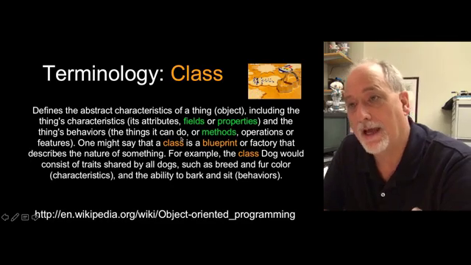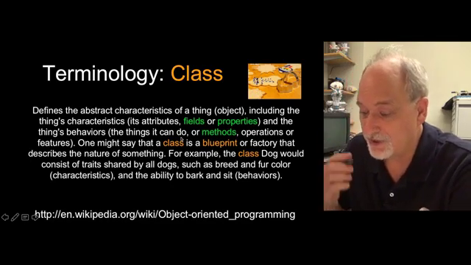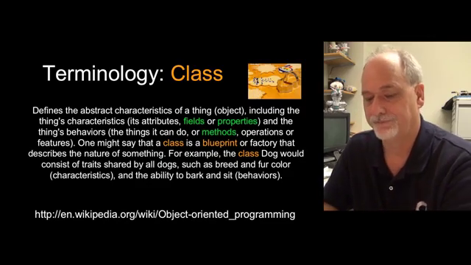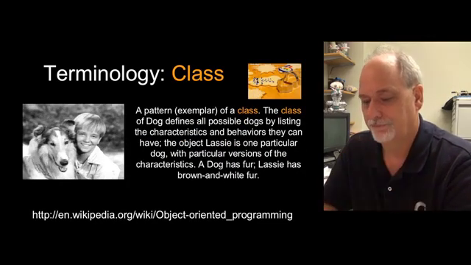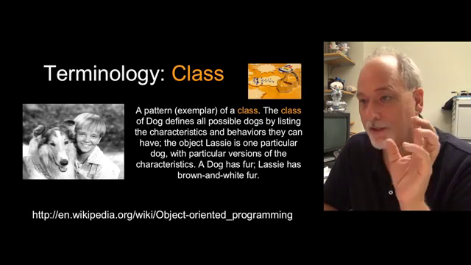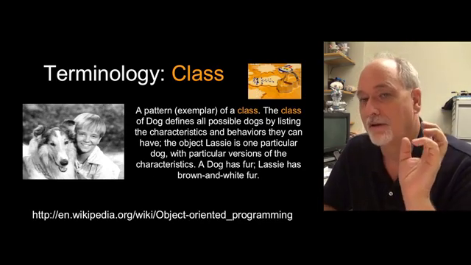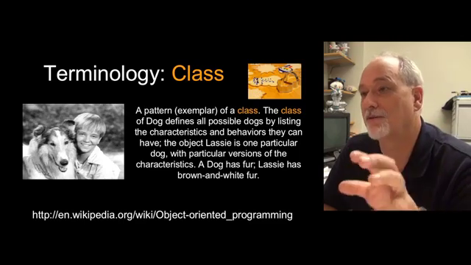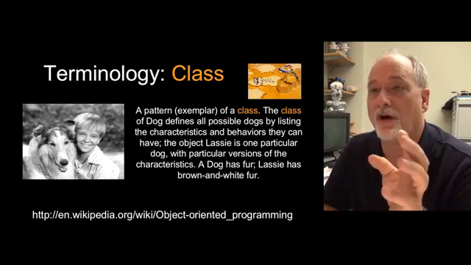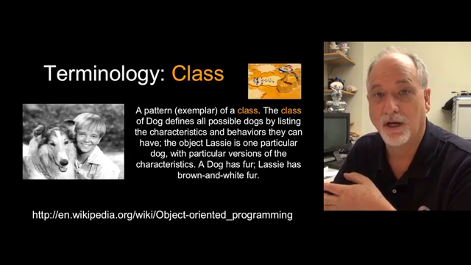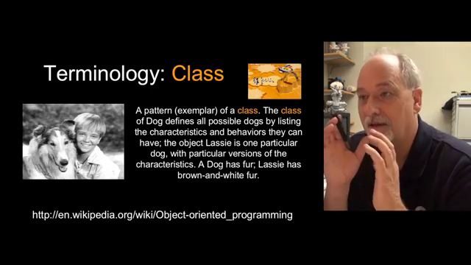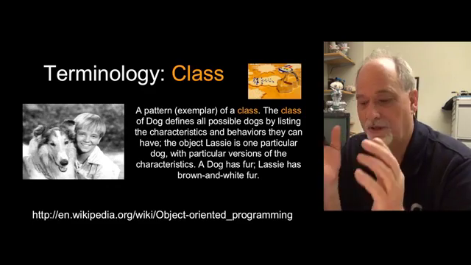So, like I said, a class is a template. It defines the characteristics of the objects that we're going to use to make it. It is the cookie cutter. So, dog is sort of the exemplar. Lassie is a particular dog, and so dog has fur, and dog barks, and dogs do all these things, and so we know something about dogs, but it doesn't mean we have a dog, right? The class is a more abstract concept that when it's time to get a dog, we know certain things about dogs.